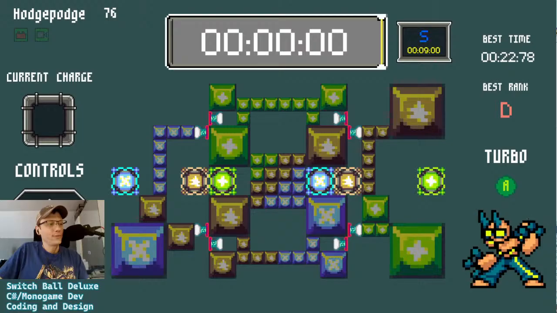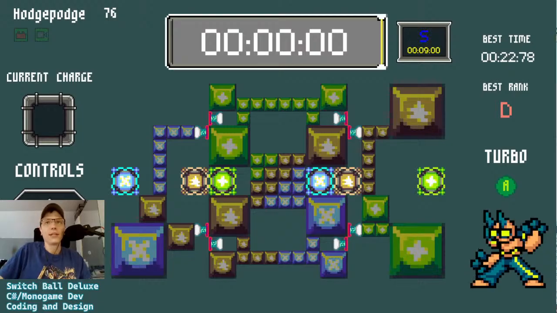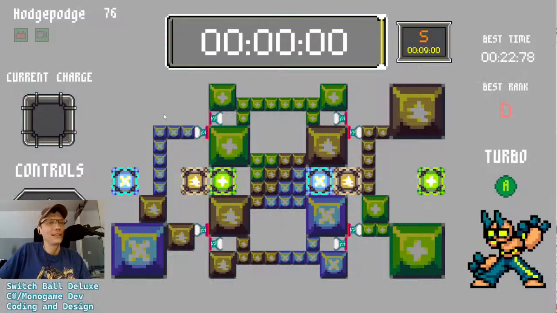Alright, I gotta choose a different one. Dark gray. We'll just try dark gray. That's not very dark, is it? I expected much darker out of you.